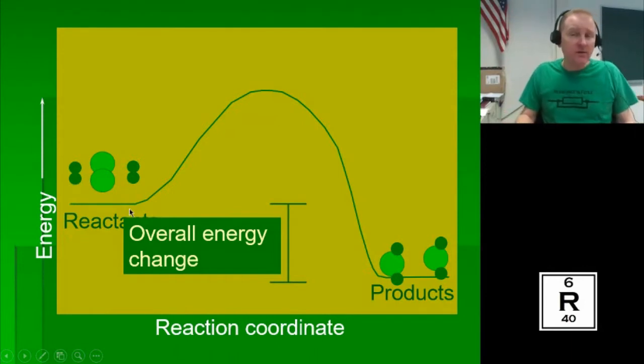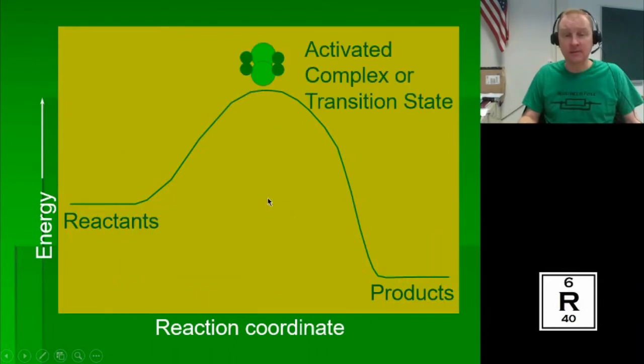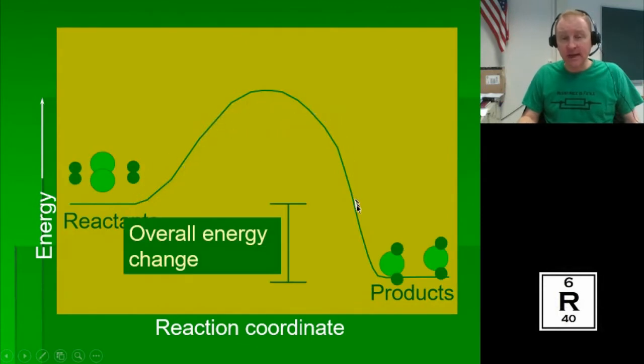We could also have endothermic reactions, and what that would look like, I don't have a picture of it, but pay attention here, maybe you could put this in your notes, is if it's endothermic, it would still have an activation energy, which would be this here. But in an endothermic reaction, instead of ending lower, it'll end higher. So you might have an activation energy and then the hill will go down here. And so if the line was right here, instead, if that's where the products was, the products have greater energy than the reactants. So the overall change would be the distance from the reactants up to the products right there. That would be an endothermic reaction. This is an exothermic reaction.